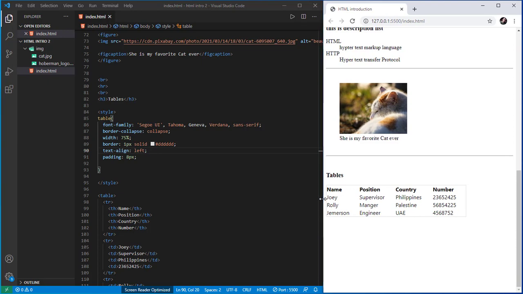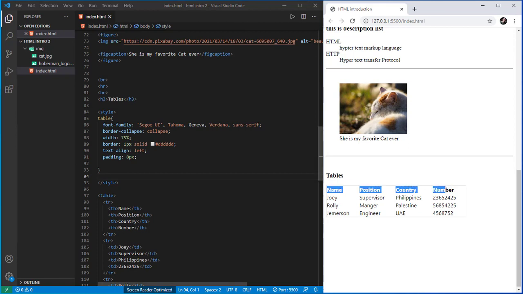Okay, so that's it. The text align will be left, and the padding is 8 pixels. Okay, so let's also create the color of this title.